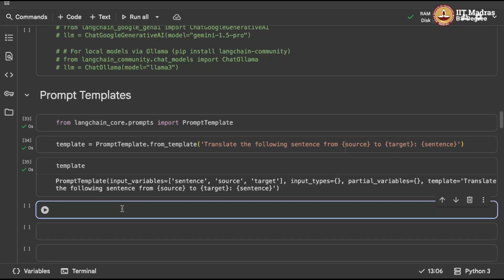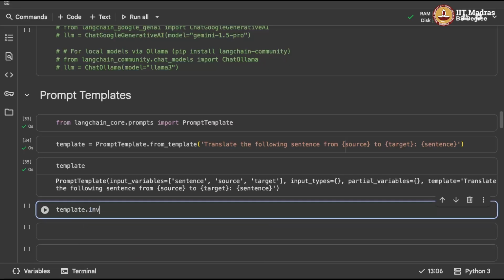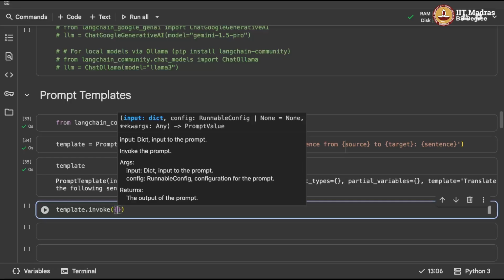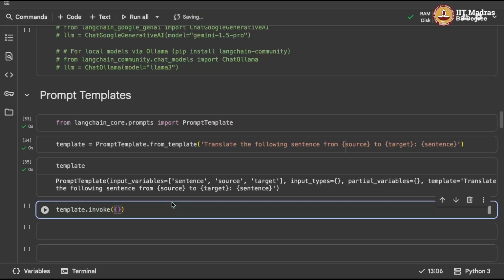You can just make use of the function invoke. This invoke function will create my prompt from that template. To create that prompt, I have to pass the input variables, right? In this case, we have source, target and sentence. These three variables I have to pass to create a single prompt.